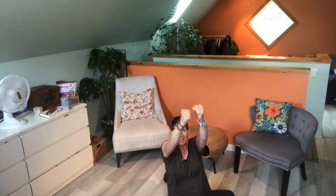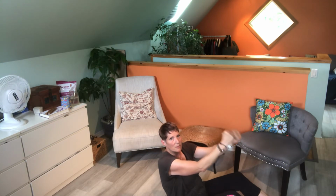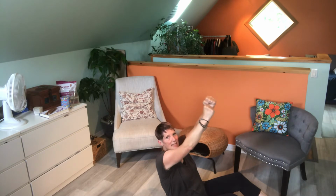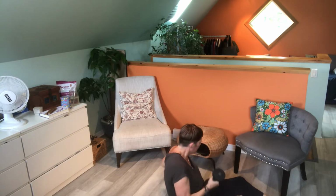We're going to bring them overhead and you're going to pull the weights to the belly button, above the belly button, and back again without bending the elbow. So straight arm or slight bend in the elbow, but keep that same positioning all the way through. All right, nice and slow and methodical.